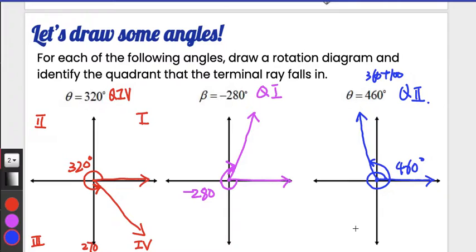In this video, we are going to continue talking about angles. In the previous lesson, we introduced how to draw the standard position for angles. It can be a positive angle, a negative angle, or an angle beyond 360 degrees. So these are brand new ideas for understanding angles in this unit.